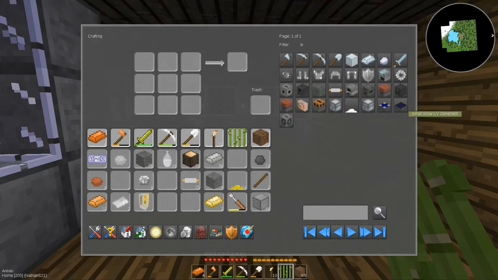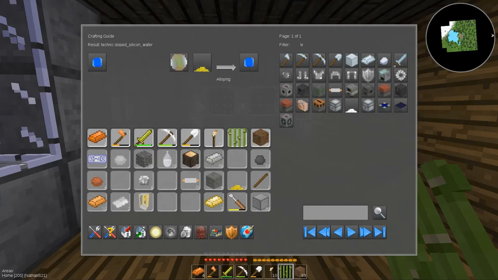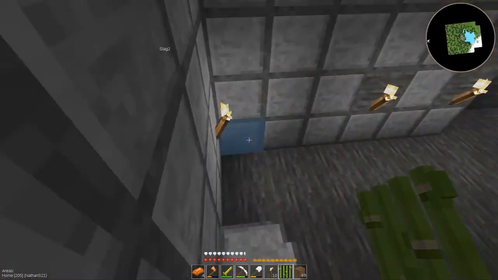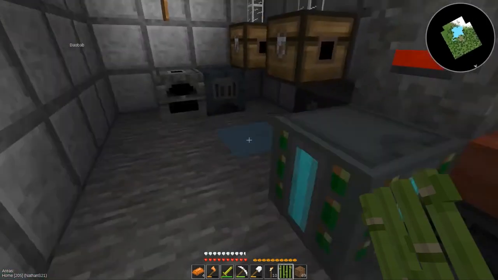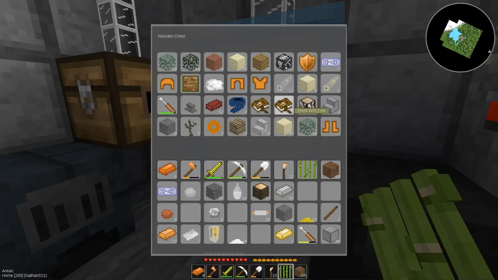Let's look at solar panels here. Doped silicone wafers, glue, I think I actually might have some glue already. Silver wire. Silicone wafer and gold dust. Sand and coal dust. Alright, let's throw some materials into the grinder. Do I have sand? I think I do. Yes. I have sand. Good, good, good.